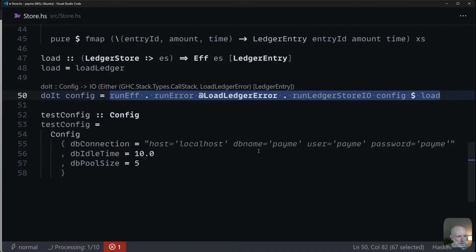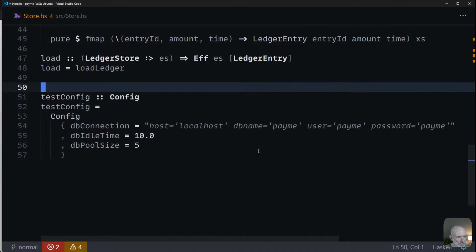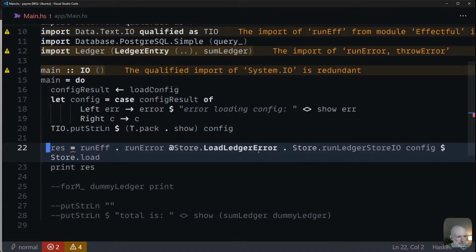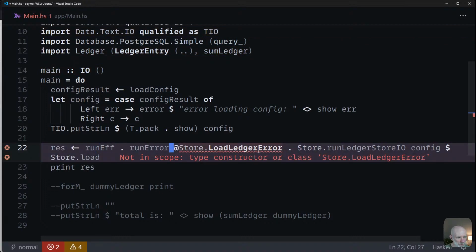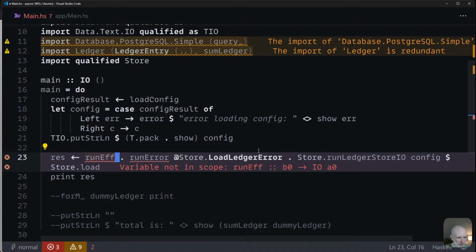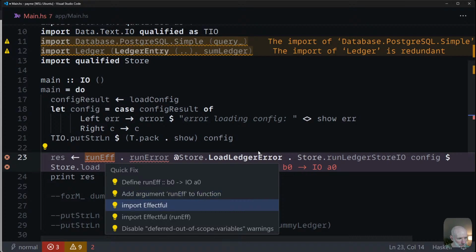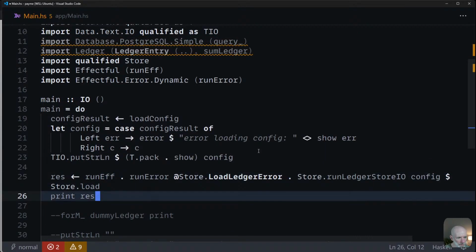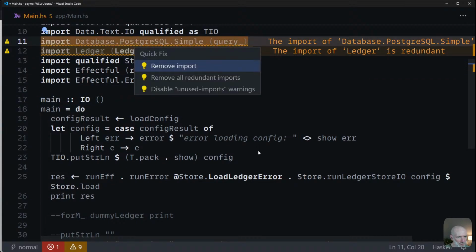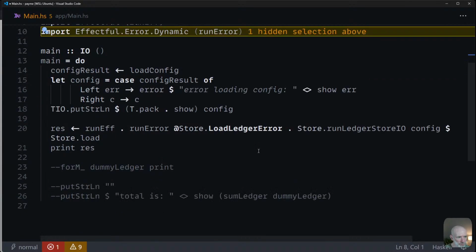Go back to the store for a second. We don't need to do it. This is going to be result. Comes from that, I think. Import qualified store. Right. Okay. Then we can import some of this stuff. We can get rid of these because we're not using them at the minute.